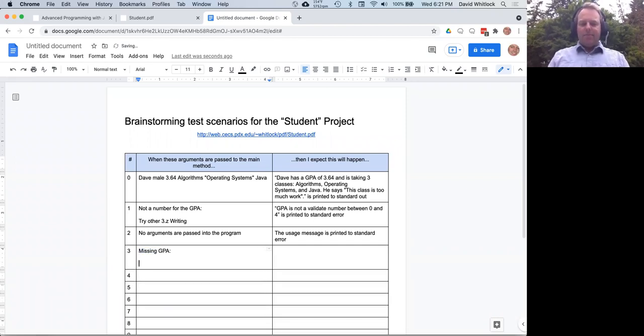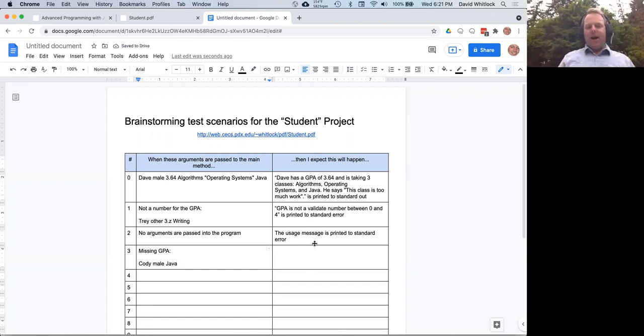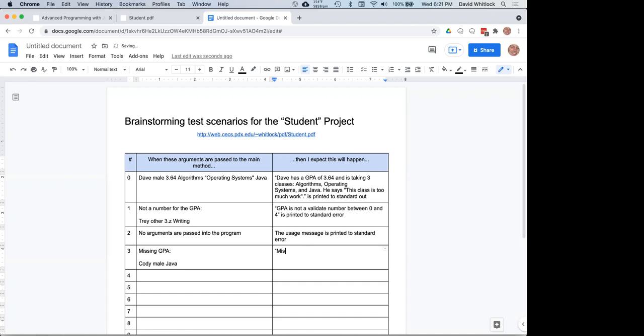What arguments do you want to pass in? Cody, male, Java. Okay. Oh, interesting. So Cody, male, Java. And how do we know it's missing the GPA? Well, you would have some kind of flag that requires at least 4 arguments.